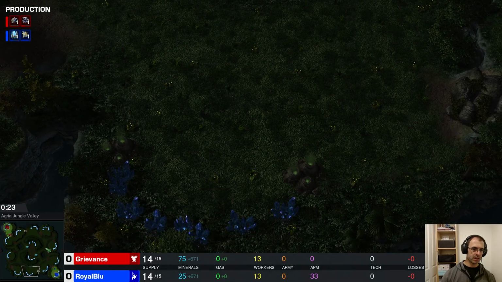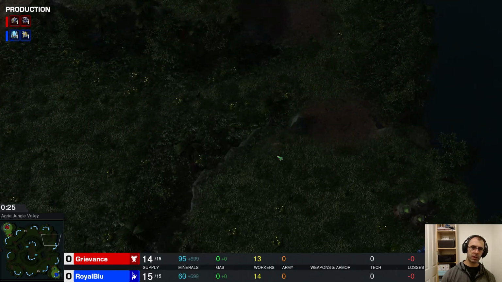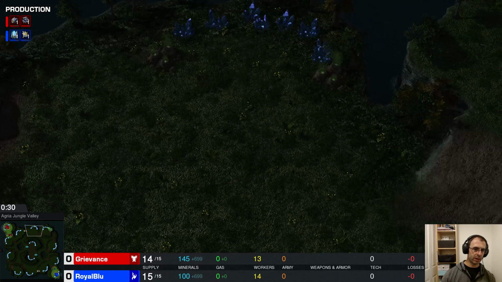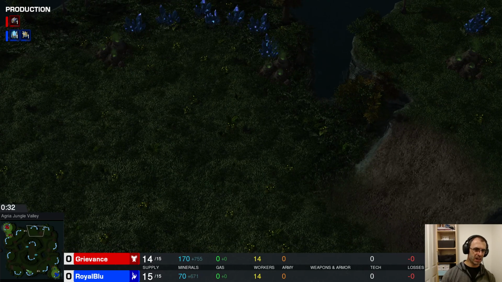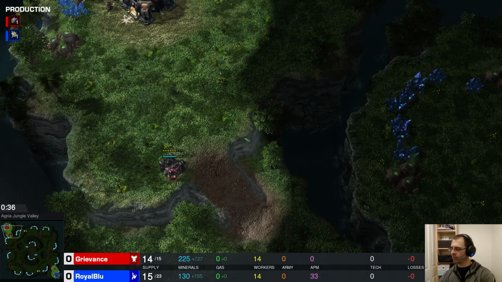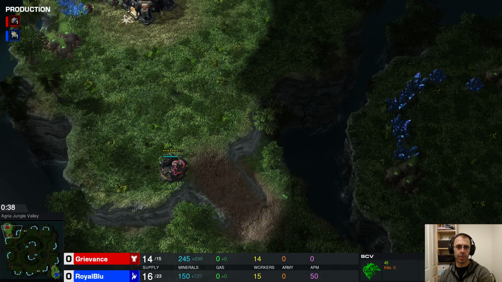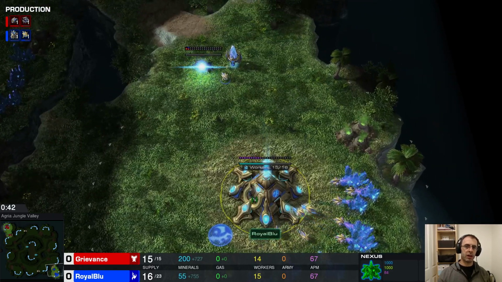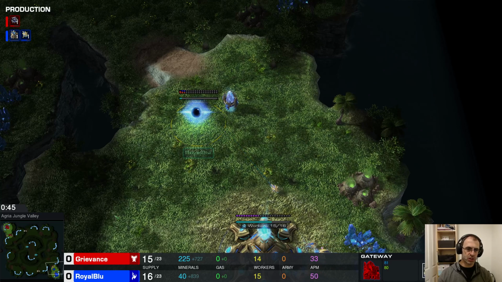But it isn't the same, is it? No islands here, are there? So the normal Agria Valley map has got island bases, and I have a feeling it's smaller than this as well. So yeah, just look out for that. This isn't actually the map that's in the map pool. Anyway, no matter. In RoyalBlu land, the gateway just coming down now.